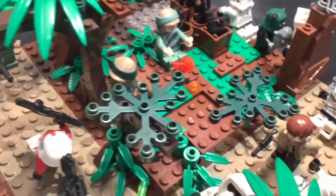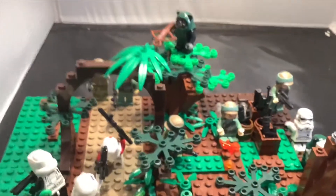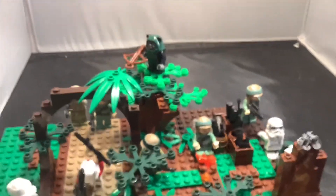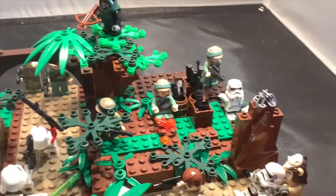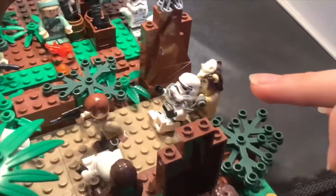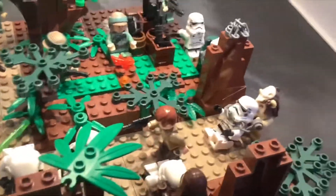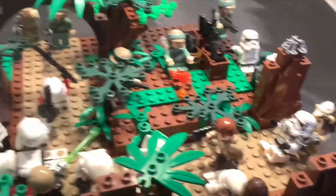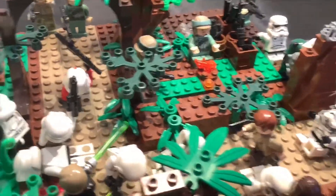There's a bit more greenery around the rest of the scene. Now the story: this is a rebel camp — they just move around every few days. A stormtrooper patrol unit went past here, and the rebels along with the ewoks decided to ambush them. The ewoks were also around here but could be further back.